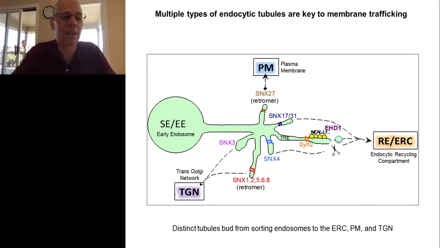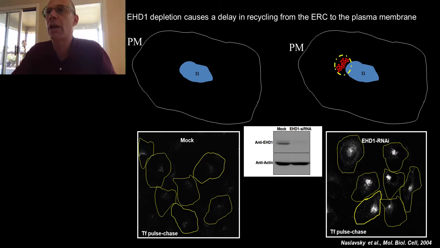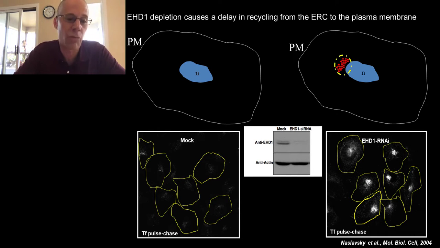So back when we began studying EHD1 and trying to understand its function, we used a rather simple assay to determine if it's involved in membrane trafficking and recycling to the plasma membrane. About the time we did these studies, work was coming out of the lab of Barth Grant at Rutgers University showing that a homolog for EHD1 in C. elegans appears to be involved in recycling, basically in cells from the intestine of C. elegans. And so this was our hypothesis, and we began working on this.